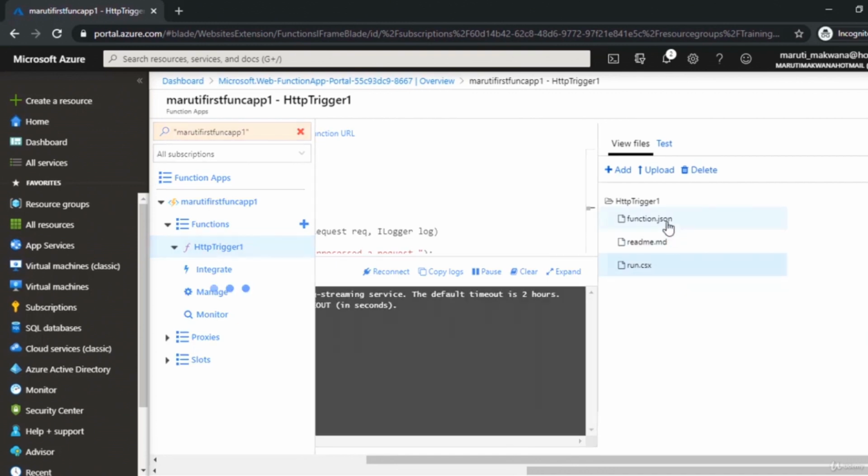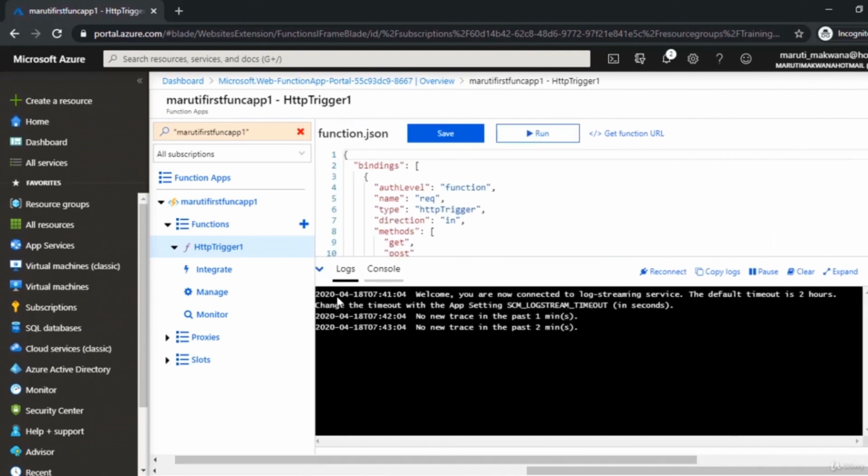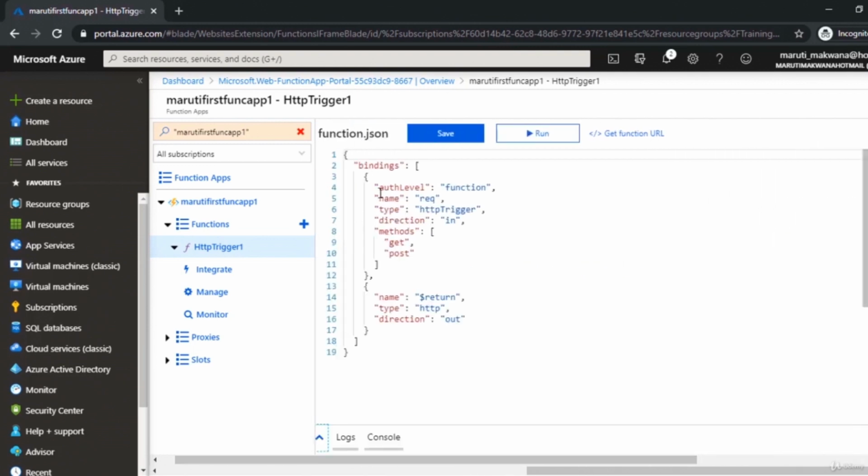The configuration of the function is done by the function.json file. If you check on the left side, the function.json file is telling me that this is a function which is HTTP triggered, and it can do get and post kind of operations. Also, if any other parameters are associated with this function, we can define them here. Every time you change the template of the function, or while creating a function from the portal you choose a particular template, this function.json file configuration will change based on the template.